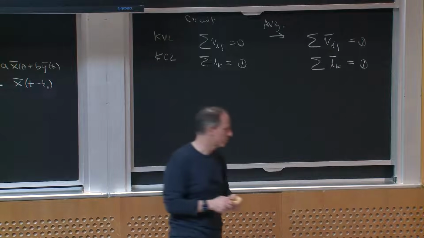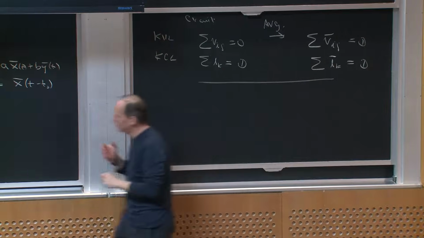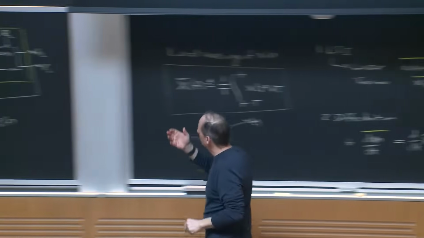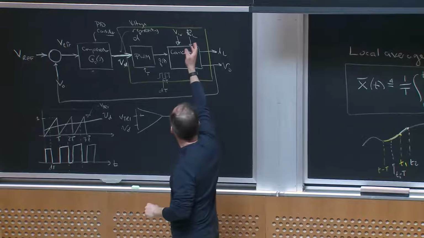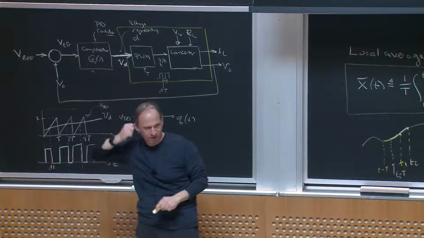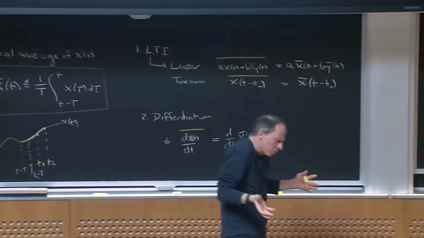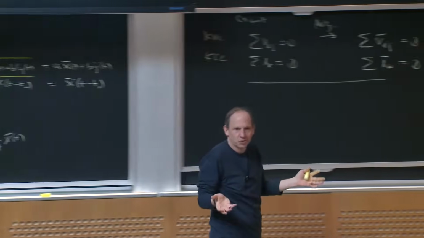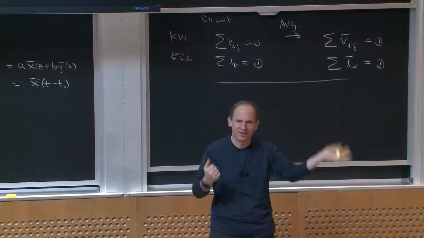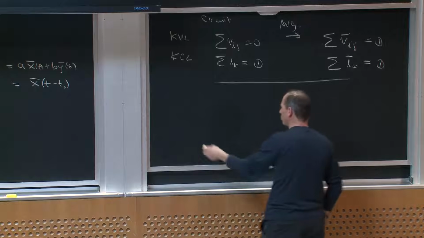Okay, let's start talking about circuit elements. What do I have in this circuit? If I come back and look at my boost converter, I have inductors, capacitors, resistors, and then switches and sources. Well, the local average of a source is just the local average of a source, right? So Vin would become Vin bar. But what about a resistor? What about my load resistor?